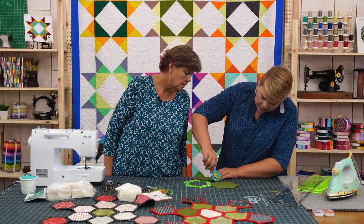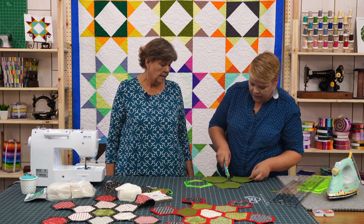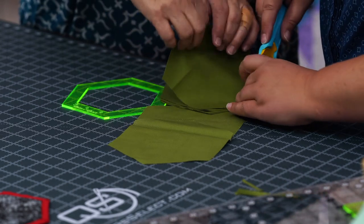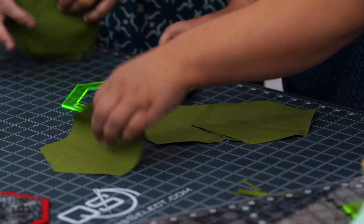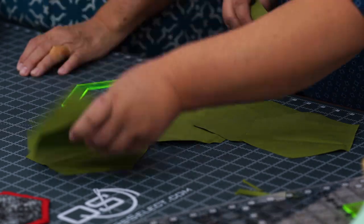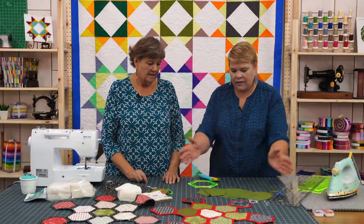Catch right there. Oh, I caught a little bit. That's where the fold was. Oops. 1, 2. It's going to be on all those. Okay. Here, just open them up. Well, darn it. That didn't go quite how I planned. But, you know, it's live, so of course it doesn't. But it's a great technique. Either way, I've got 6 cuts.